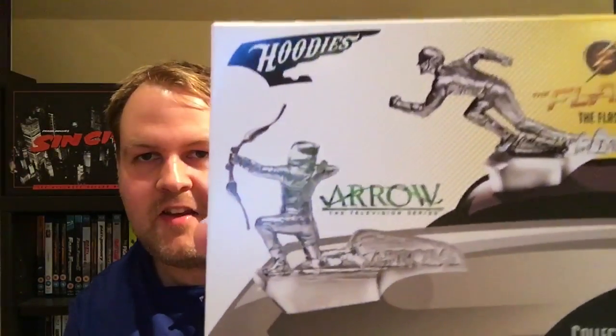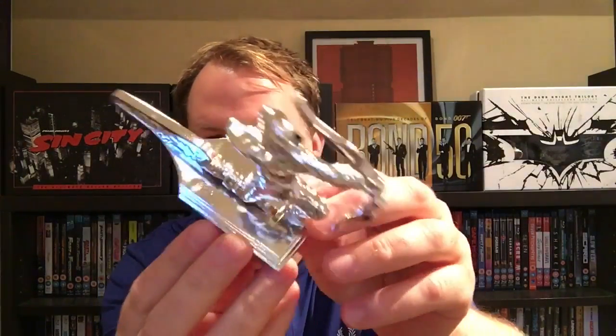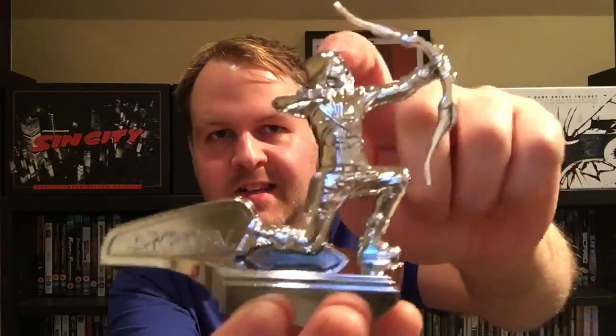Next up I've got three things here and they're all Loot Crate exclusives. This is a Buddies collectible auto ornament — apparently I could have got the Flash TV series or Arrow, and it looks like I've got Arrow. I really like that. I think it's like a magnet — the actual thing is plastic so in a strong wind it'll probably get blown off — but it's quite an interesting idea. I love the detail: he's got his quiver with arrows on the back. That's a really interesting gift. Buddies — I've never heard of these before.